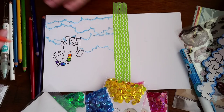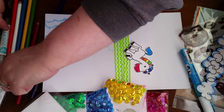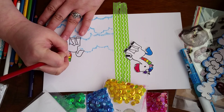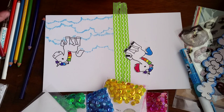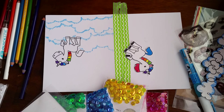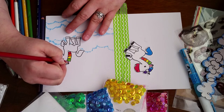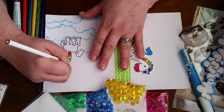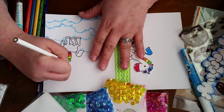Aren't these colors pretty? These Prismacolor pencils are really, really pretty. I have some Gamasol at home and I really like how nice and blended they can get. But I will tell you, I don't really enjoy the smell of the Gamasol — it is odorless, but it does still have a smell, just a little. So I don't have a pink one, so I do red and then some over here. Okay, that looks fine.